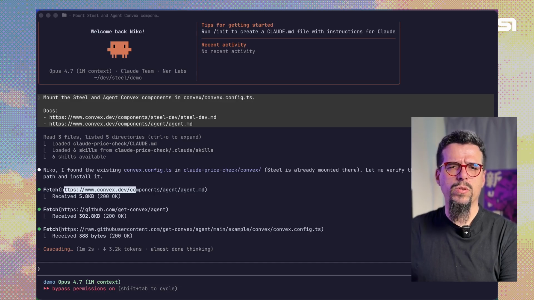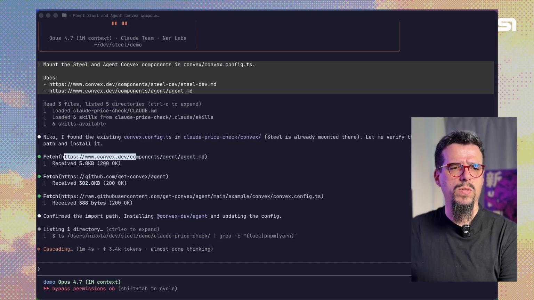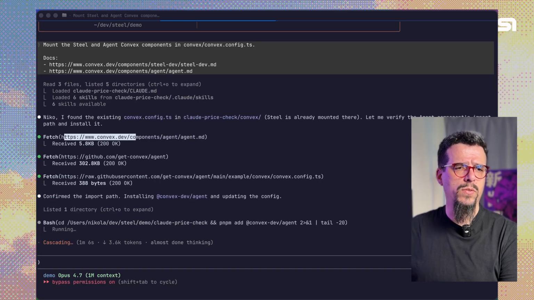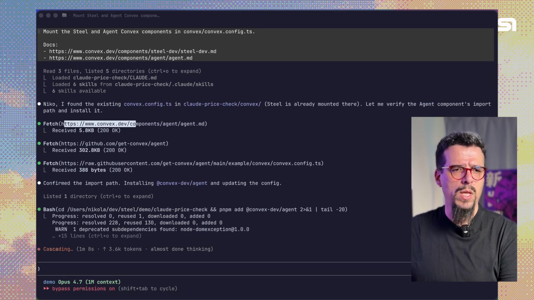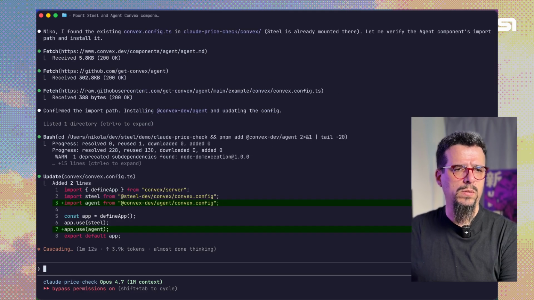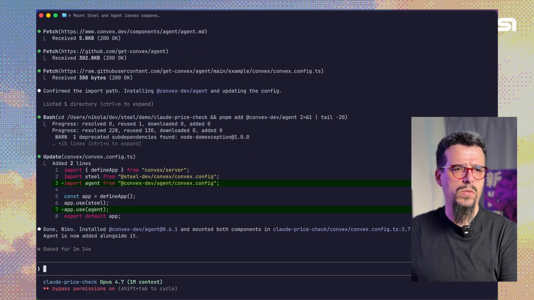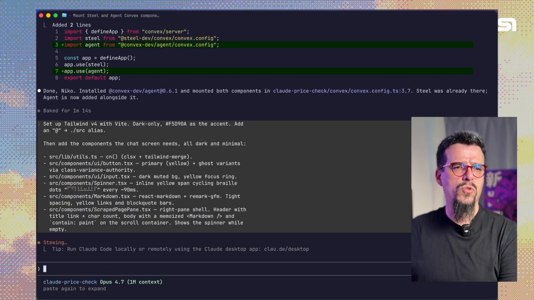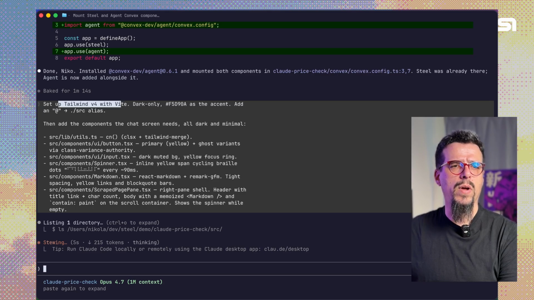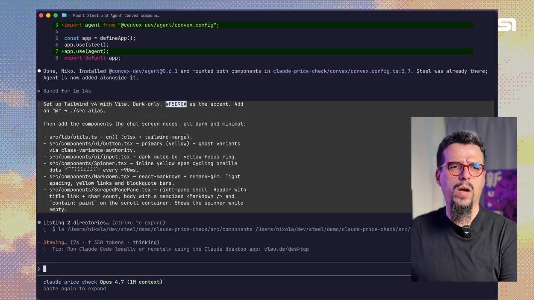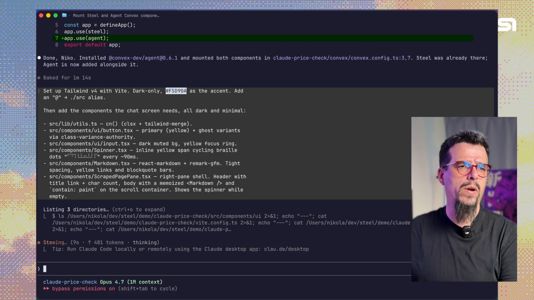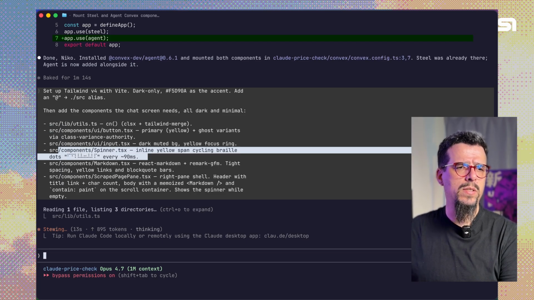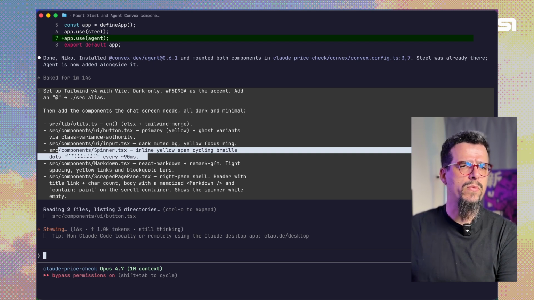I will also run this recording faster because today traffic is relatively slow. These token numbers are very much on the slow side. Here I'm instructing it to create a Tailwind setup with white, dark only, our favorite yellow accent color, and telling it we need spinners, input fields and stuff like that.